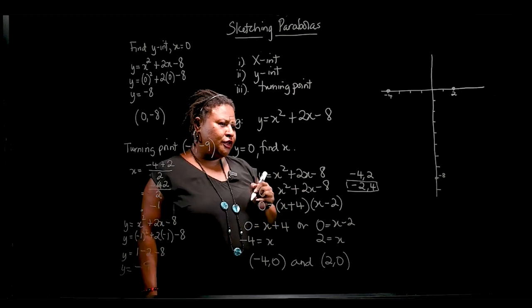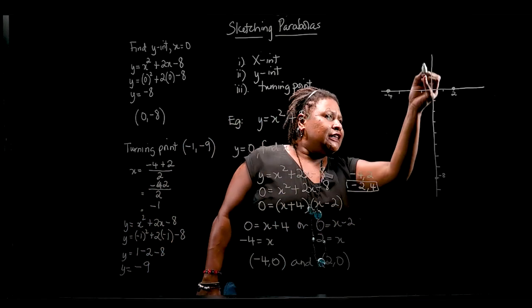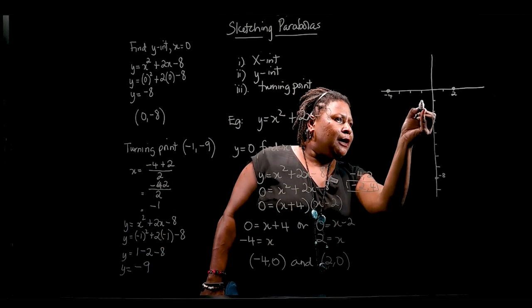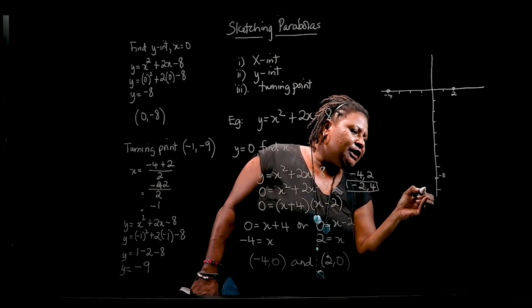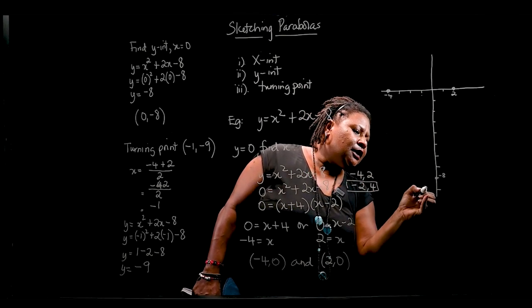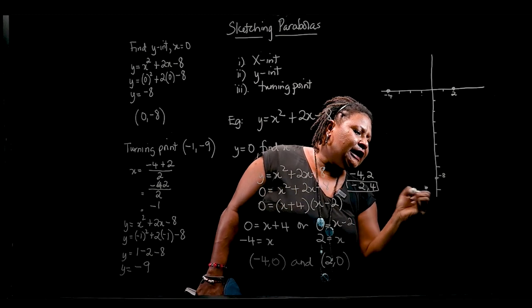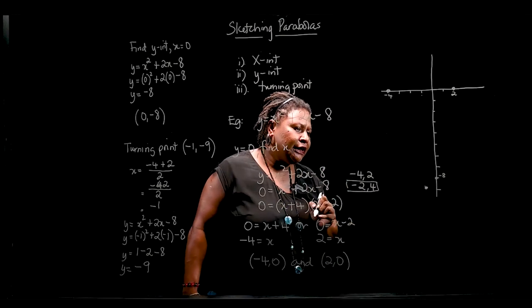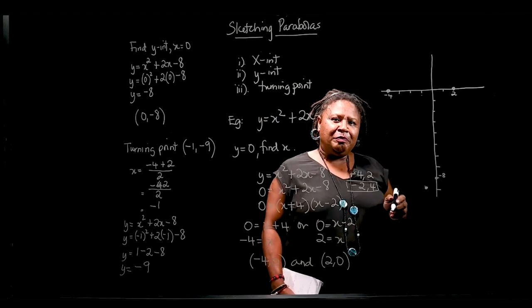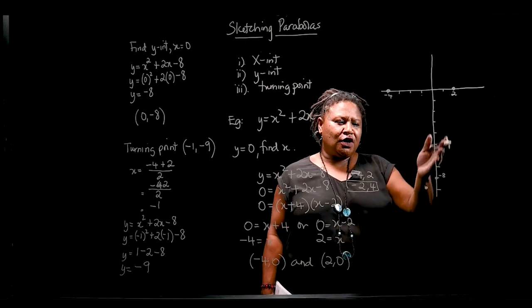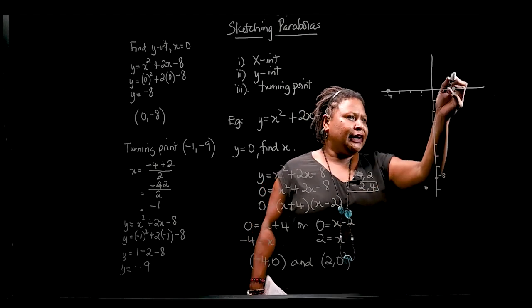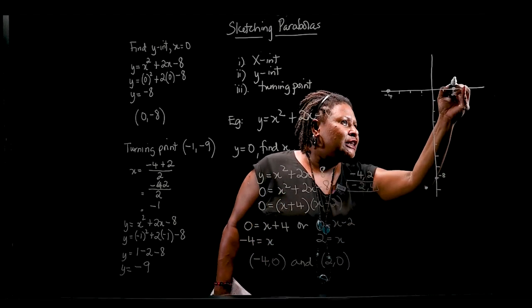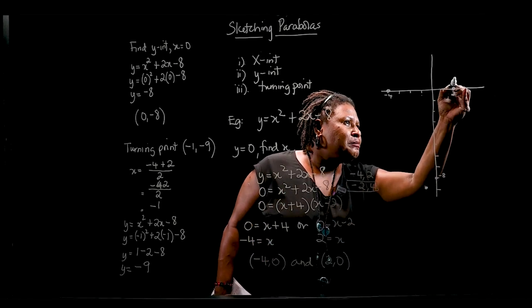Okay, now let's go to the graph. Cartesian plane, negative 1 is here. Okay, and negative 9 is down here. All right, so that point lies here. Okay, now what do we need to do now? We simply connect all our points here so that we form the parabola. All right, let's see if we can do this nice and neatly.